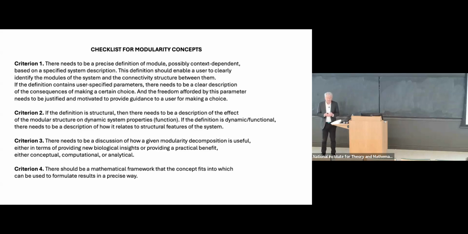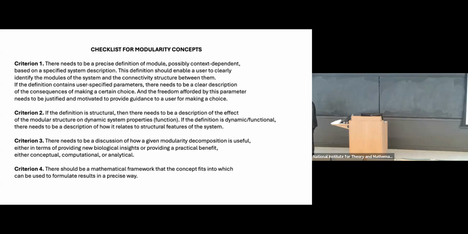So if you read about modularity and its role in complex systems, then what it's supposed to do is it's supposed to affect dynamics. It's supposed to make dynamics more stable. It's supposed to make the system more robust. And so one can call this dynamics if you're thinking of systems biology, or one could call it function. But if you give a structural definition of modularity, it needs to tell you something about function or about dynamics. Conversely, if you have a functional definition, it needs to somehow be related to structural features of the system.